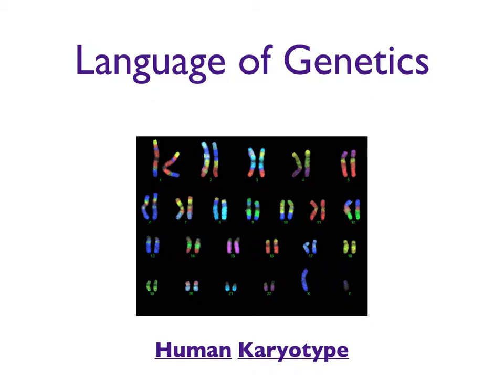In this particular figure, like the one in your notes, you're viewing a karyotype of a human male. How do you know that this person is male? Well, remember that genetically females have 2 X chromosomes and males have 1 X and 1 Y chromosome. And in this figure, you can see that clearly there is 1 X and 1 Y chromosome.